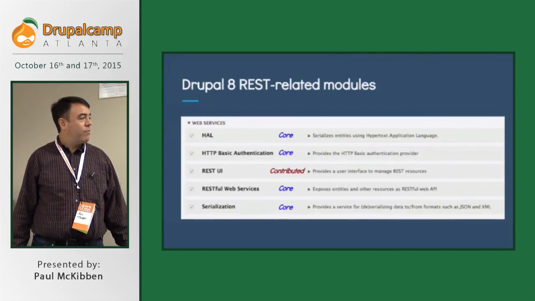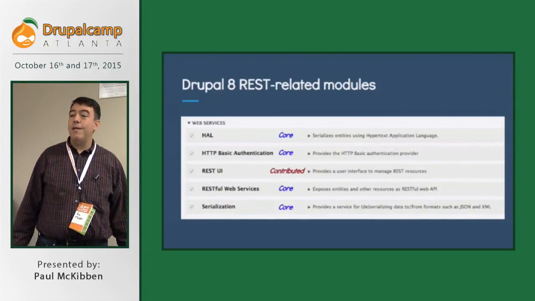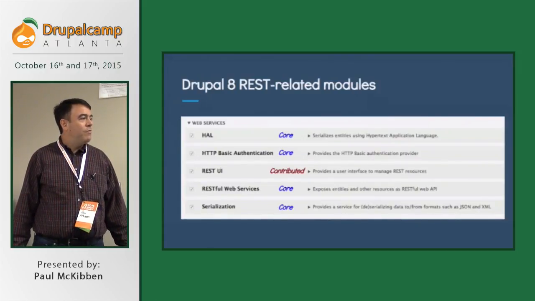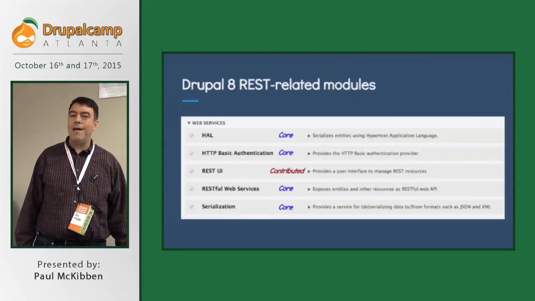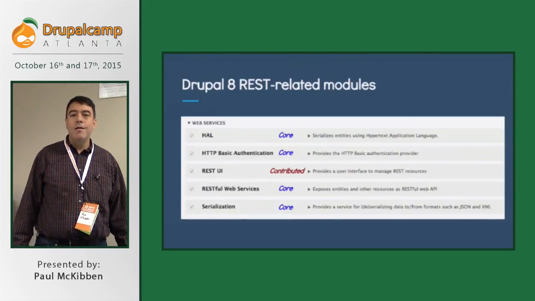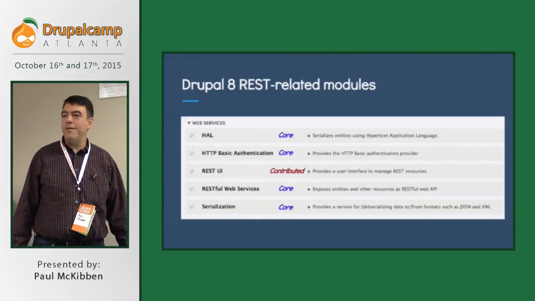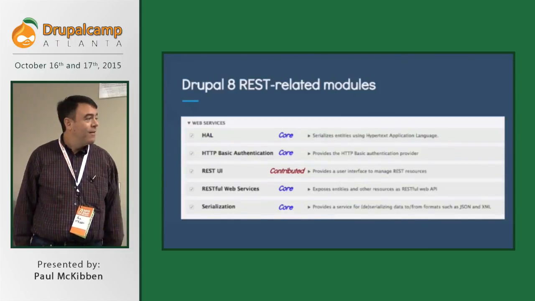The main one is RESTful Web Services, and then everything else is on top of it. There's an authentication module that lets you actually do a Drupal login using REST. There's a HAL module that uses something called Hypertext Application Language that basically adds extra data to your JSON to kind of make the API self-documenting. Feel free to dig deeper into that if you are interested. I barely understand it myself.